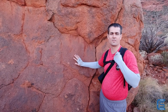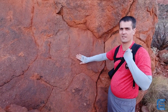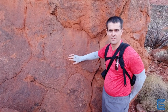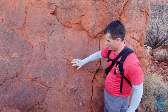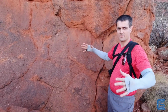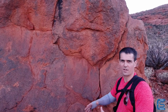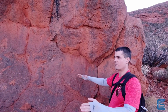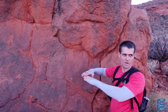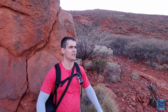Standing at one of the common rocks of Mount Augustus, if you look closely at the rock, you'll be able to see why it's not in fact a monolith. What you see here is rocks embedded in other rocks, like a sandstone. The rocks have all been compressed together to form this giant mountain. It was once a big riverbed that all the rocks and stones accumulated in and was compressed a long time ago. The landscape compressed all of these river rocks together to form the shape of the mountain. And then it was eroded away to reveal its beauty. But this whole landscape used to be underwater.